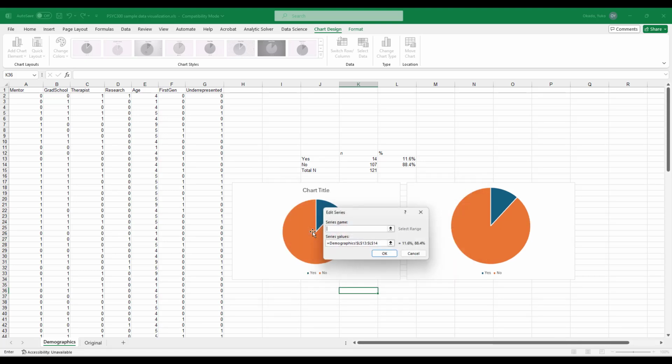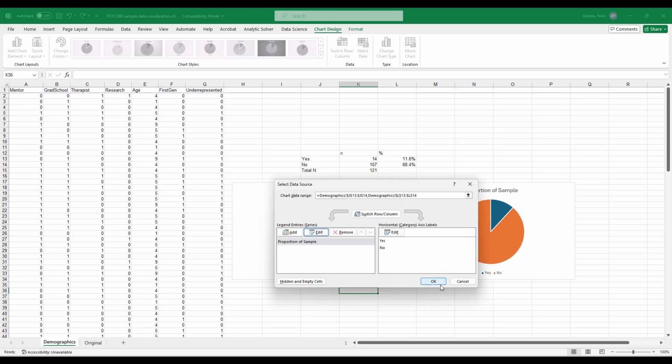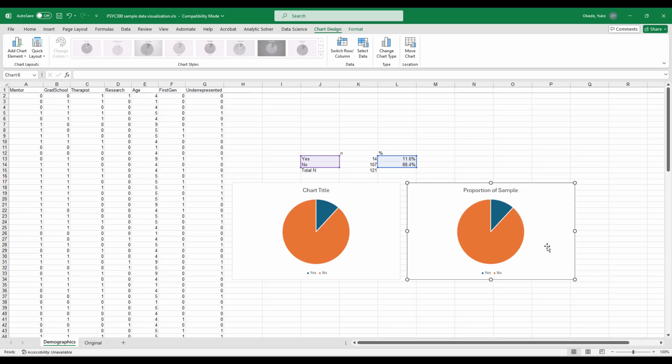Blank, and then that will go away, or proportion of sample. You can type that in there and then it'll translate that into the chart title. But it's basically a label for what you're graphing is what it's asking for. And that's actually not the official way to adjust the title. You can actually just double click on the title to adjust it. Now you can go to design and add chart element to adjust the chart titles and labels and so on.